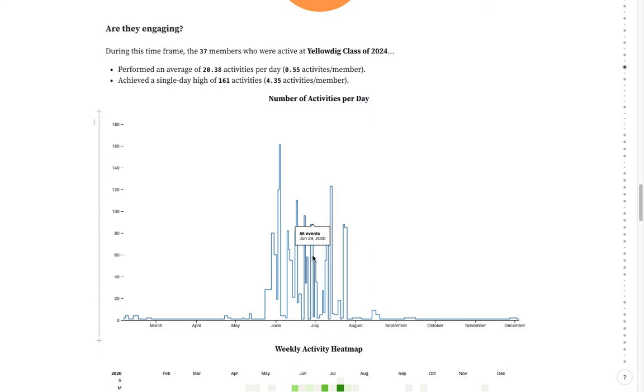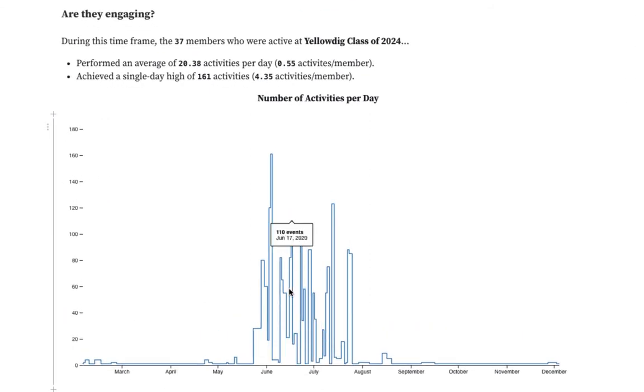And here you have engagement over time. So this is number of activities per day. In general, you want there to be a pretty steady baseline. So some peaks and valleys are okay, but you don't want massive peaks and massive valleys. If you see massive peaks and massive valleys, that tells us that you're probably using prompts. Students are probably going in once a week and doing what one of our instructors called a mic drop, which is you enter, you create your perfunctory posts, you drop out, and you never talk to anyone else.